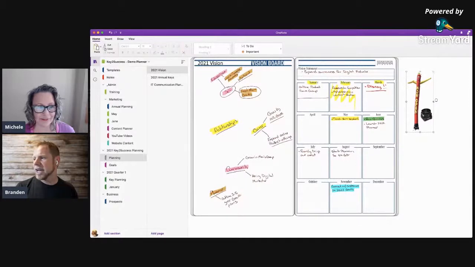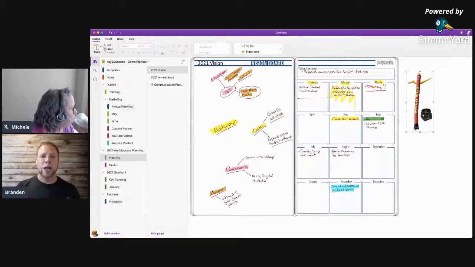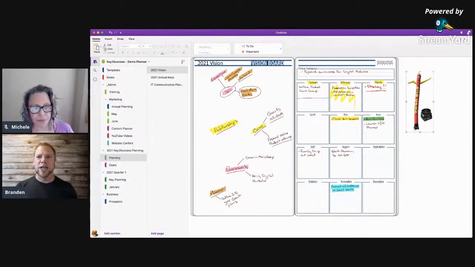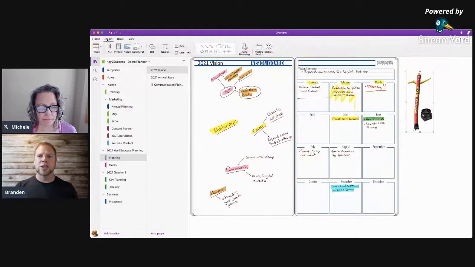Can you import pictures on your vision board? Yes, that's one thing that's so cool about OneNote, as well as a lot of PDF annotation apps: you can go in and insert pictures, printouts, files, capture screenshots. You can even pull in links from other websites, YouTube channels, and you can even start to do audio recording.